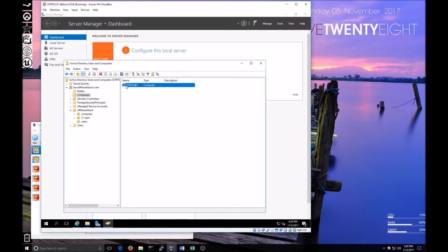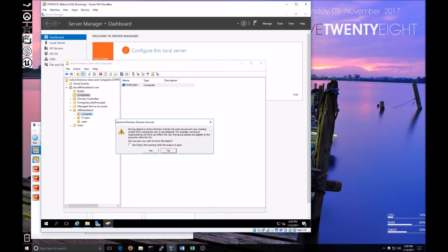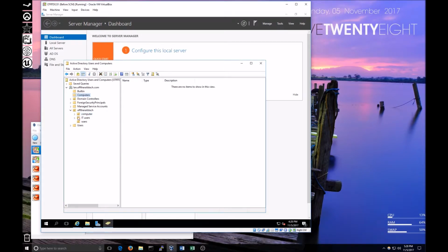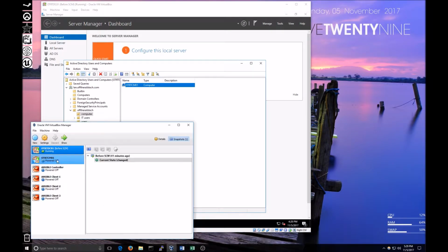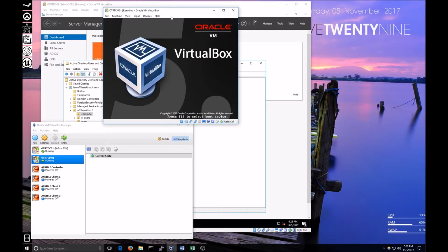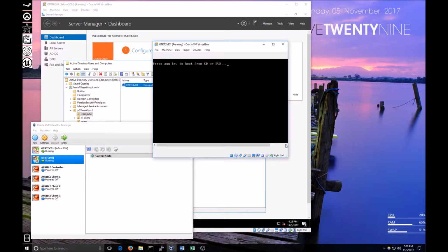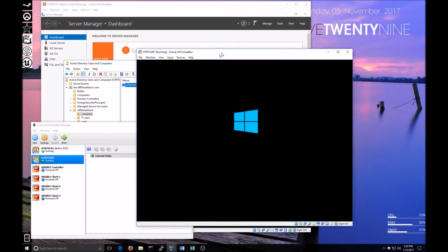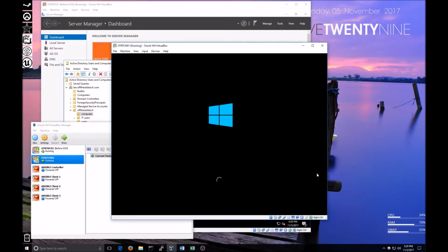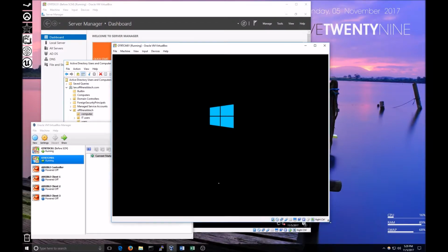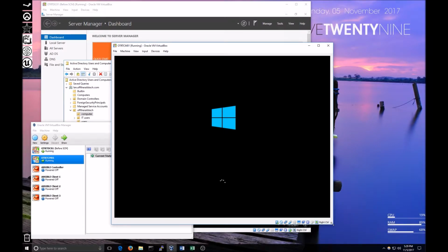So we're going to take this client machine that we have and throw it into our organizational unit over here. So now this is linked here, and that group policy that we just created and linked to the computer OU will be applied to this machine. Theoretically. Hopefully. Well, let's go see. I'm going to boot up our client machine here. Probably should have done this before. Another thing is that we could just run gpupdate /force, but group policies only get applied if it's a computer policy.